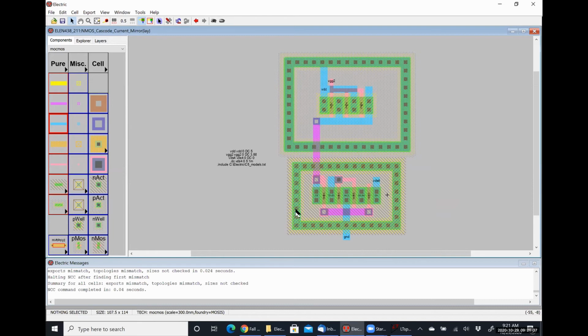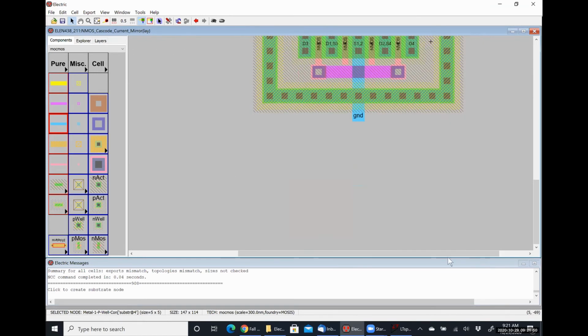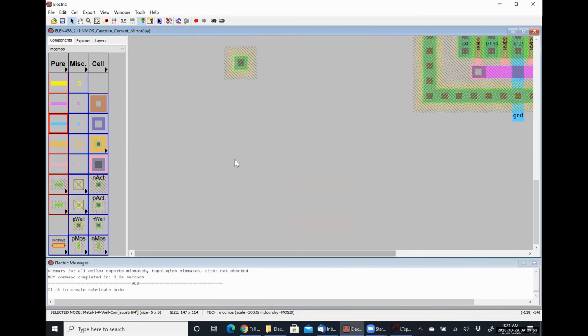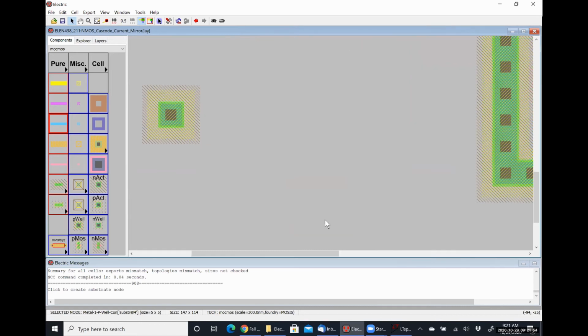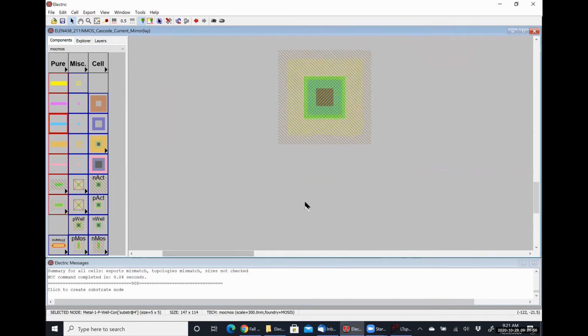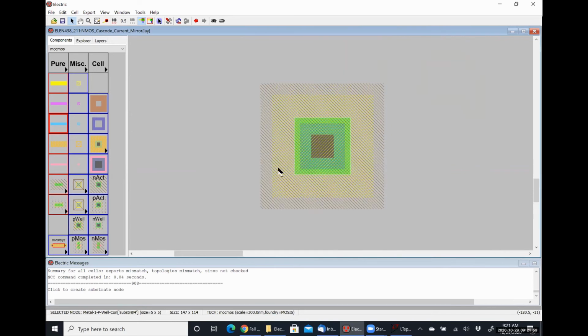Because P well is a connection literally to the P well. So if I drop this on here and we zoom way, way, way in so that we can see everything. This outer area with the brown diagonal lines is P well.